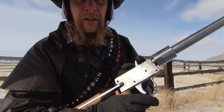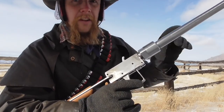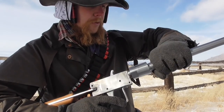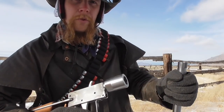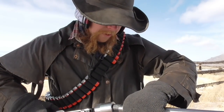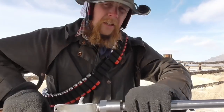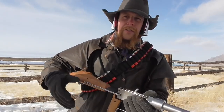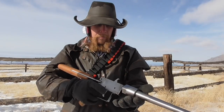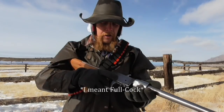First, I'm going to place it on half cock. There it is. That blocks both the trigger as well as the firing pin. Now, we'll turn the barrel 90 degrees and remove it from the gun. Drop a cartridge in the barrel. Get that put back together. Since it's an interrupted thread, it only takes a quarter turn to lock it in place. Now when I'm ready to fire, all I gotta do is pull the hammer back to half cock and it'll be hot.